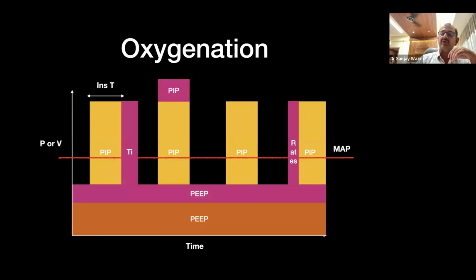Now, if you have to improve the oxygenation in babies, then we need to see how to do it. The possible areas are that we increase the PEEP, and you would see the maximum amount of area change happens because of PEEP, because PEEP is applied throughout inspiration and expiration. So the maximum amount of change in MAP can happen because of the PEEP. So the first strategy that we look at whenever we have to ventilate a lung is to ensure that we have at least an optimum PEEP, because that's the way we can improve the oxygenation.